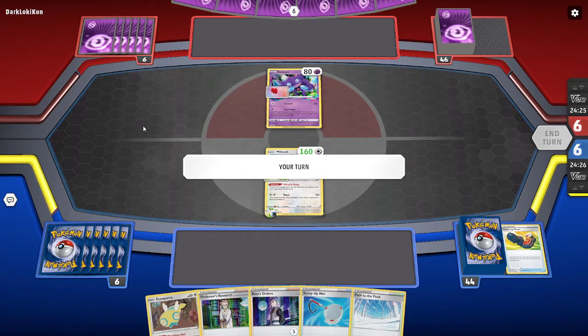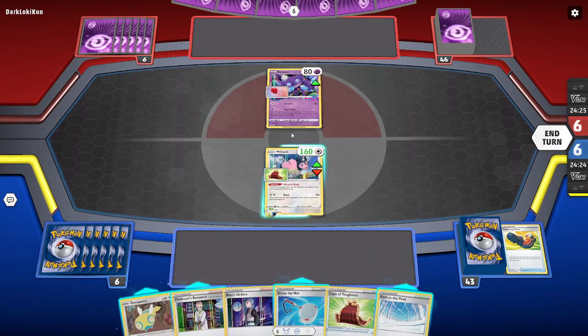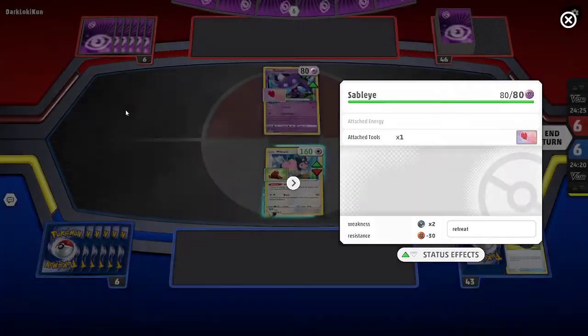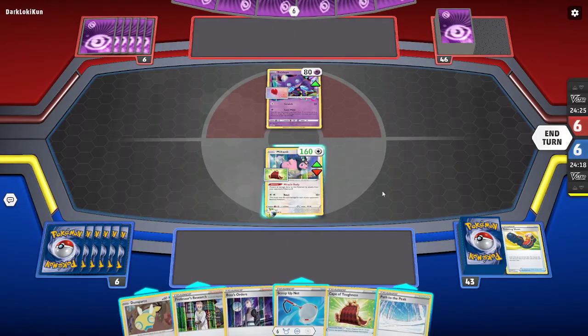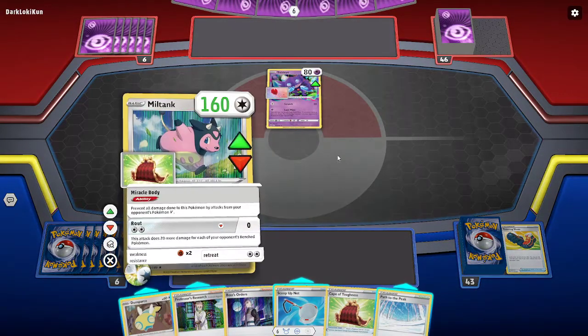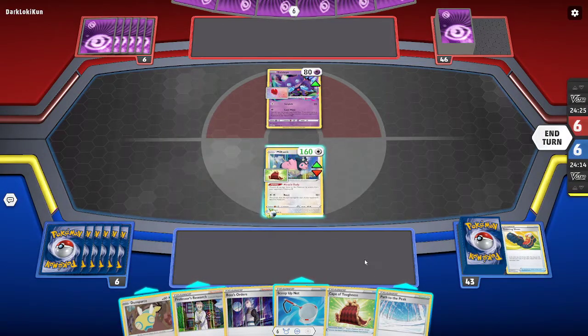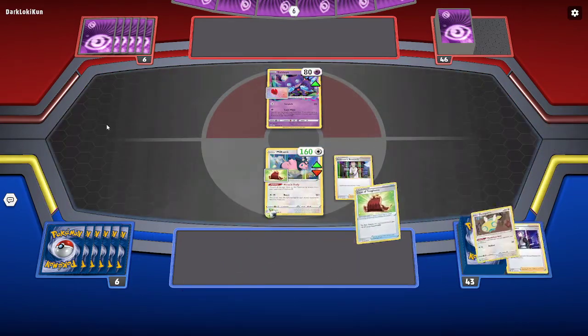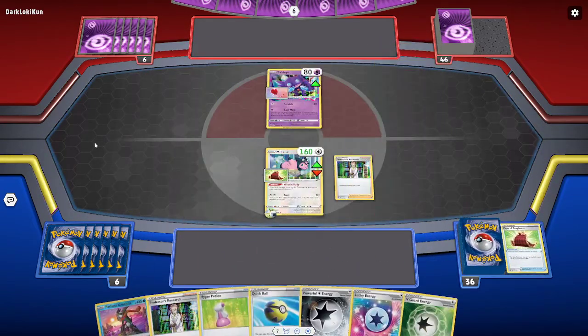So they have Sableye, but Sableye's attack, that was nice. They didn't do anything. So Sableye, they need to get a bunch of energies in the discard. So right now it does 0 damage, so it's not very helpful. So I don't think I want Path in play because it's going to hinder myself. So I'm just going to research, see what I get.